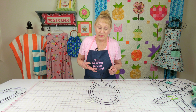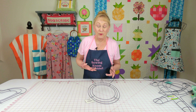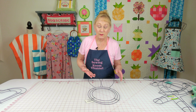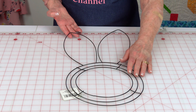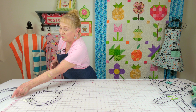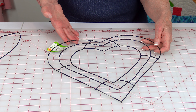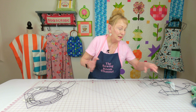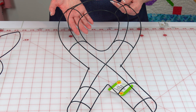Speaking of wreaths, this is an Easter bunny and I thought it was so cute. I bought two of them — I like to make rag wreaths, so you could put fabric on it and make a rag wreath, or really do anything you wanted with it. Here is a heart shape — remember, these are all a dollar and a quarter. And here's another little ribbon wreath that you could make.